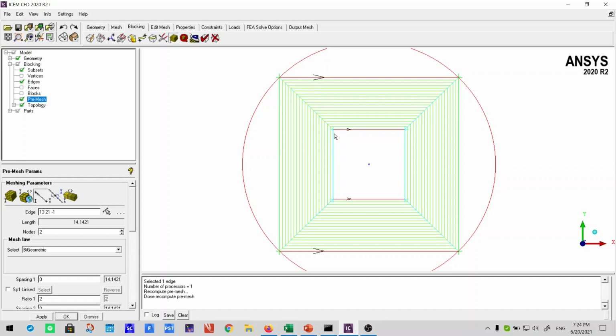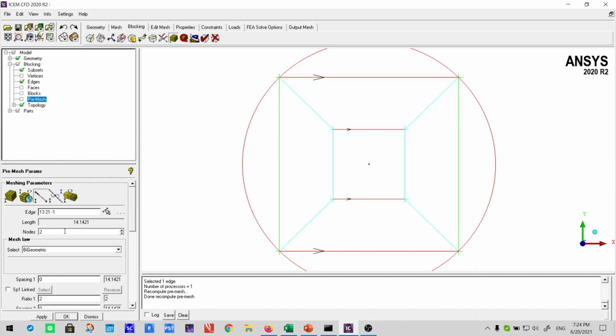Whenever I mesh this side, this will go up to this. This will travel, so this will have to travel this side also. This single edge has to travel this way. I'm going to show you how. Okay, let's turn it off for the time being.